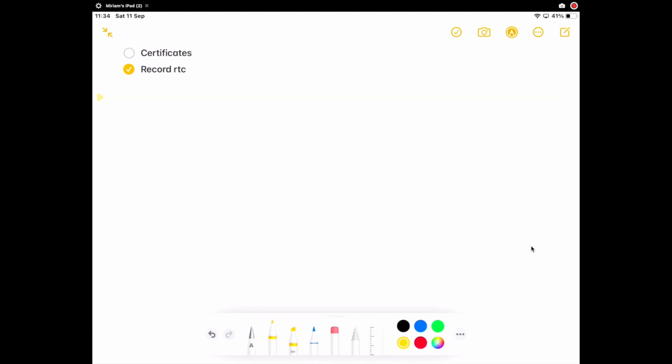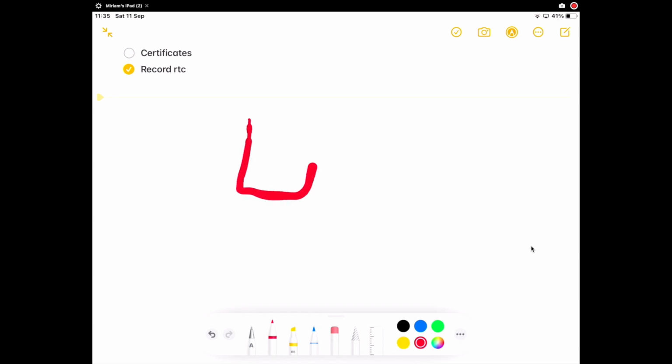I'm just going to connect my Apple Pencil because it's not connected currently. While that is connecting, I can quickly pair that. And now I'll be able to use it. So I'm going to get that yellow pen. One thing that's really handy in notes, and again, this may or may not work depending on the app, is when we're taking quick notes and we want simple shapes. So we want straight lines, squares, circles, triangles.